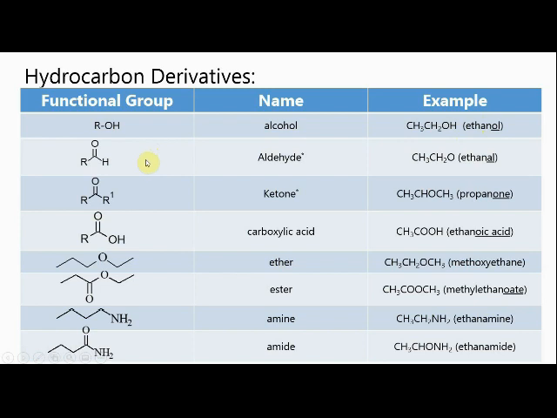The next one is when there is a double bonded oxygen on the end carbon of the long carbon chain. Then we have an aldehyde, and that's usually given as CH3CH2. We'll recognize the alcohol in the name because it's given the OL suffix. An aldehyde is given an AL suffix.